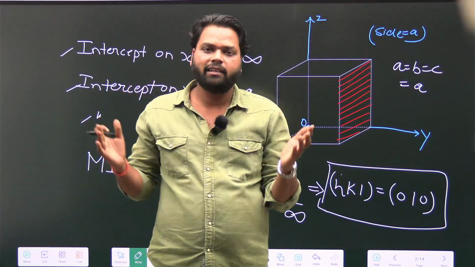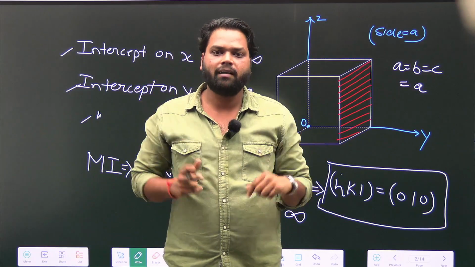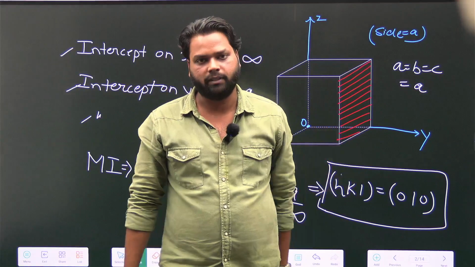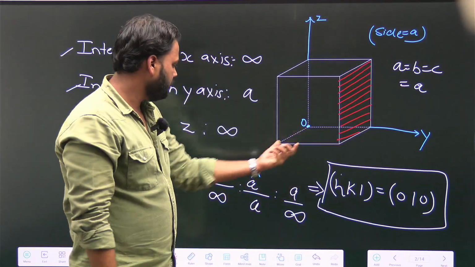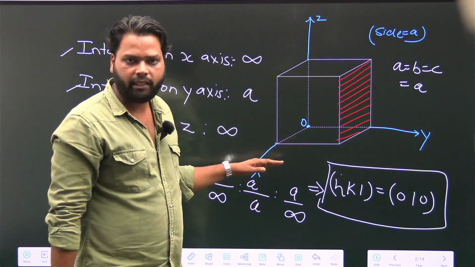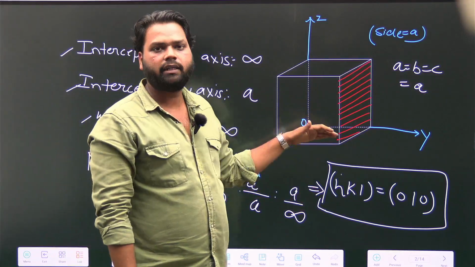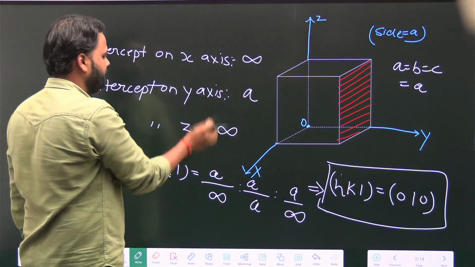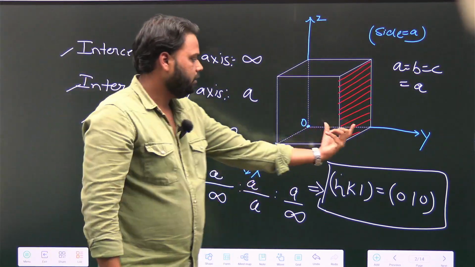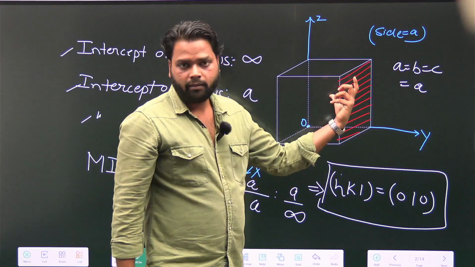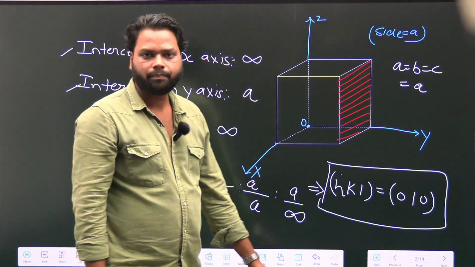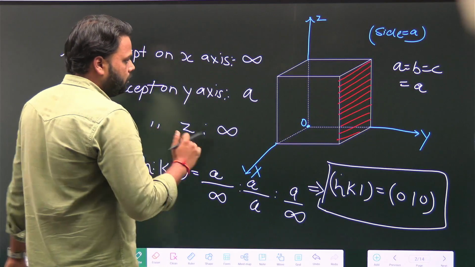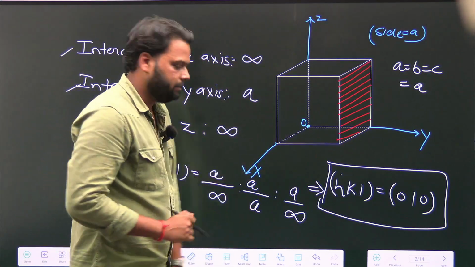Why? It's just like a simple thing: where do two parallel lines cut? That's the same concept we are applying here. And this is similar for the x-axis also. X-axis पे cut नहीं कर रहा है, so we will suppose that it will cut the x-axis at infinity. That's why we have taken the intercept on the x and z-axis at infinity, and it is cutting the y-axis at the distance a, so the intercept will be a. Clear? Okay, now I'm going to show you the concept of parallel planes.